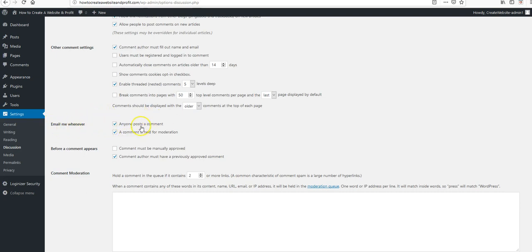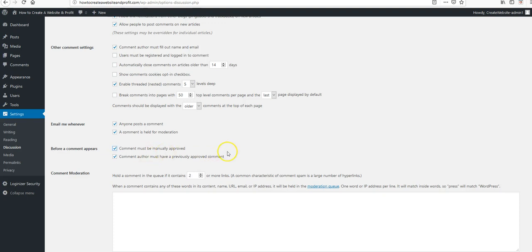Email me whenever anyone posts a comment. So if you're allowing comments, you can select that so that anytime a comment is posted, you're going to get an email. Email me whenever a comment is held for moderation. Kind of the same, goes hand in hand with that. Before a comment is allowed to appear, comment must be manually approved. So that means no comments will ever appear on your articles, below your articles, without you manually approving them.